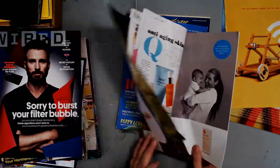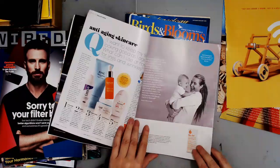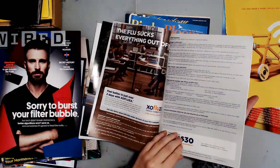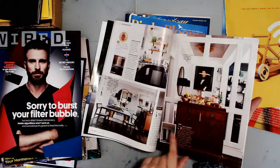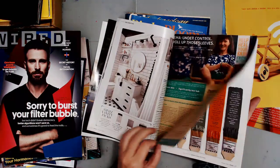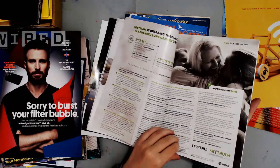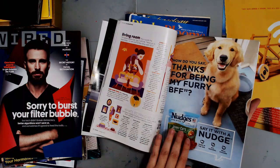I do like these women's magazines. They're fairly inexpensive if you buy them off the stand, and usually they've got a bit in them. If you go to a bookstore, someplace that sells magazines, you can usually look inside. Give yourself a number. It has to have 10 good images inside before I'll buy it. And take a look at it. And if you don't find your 10, don't get the magazine.